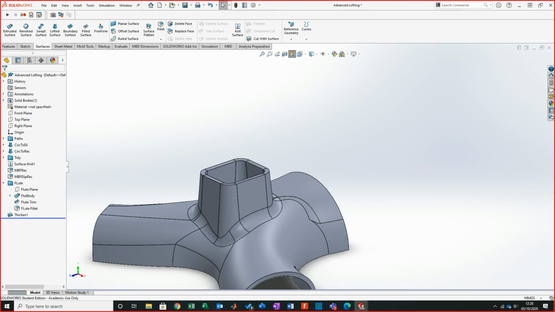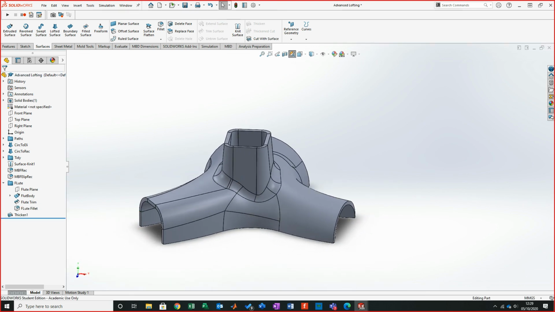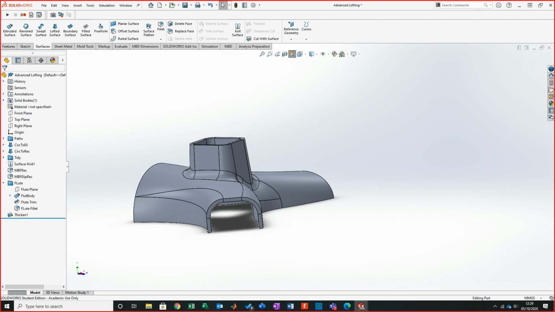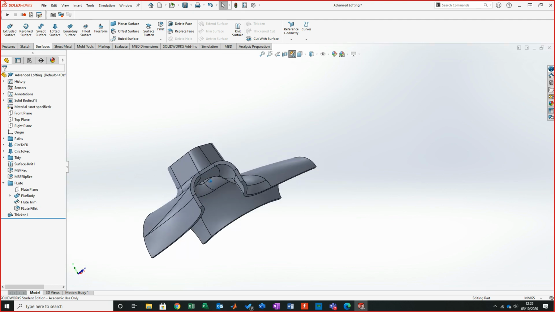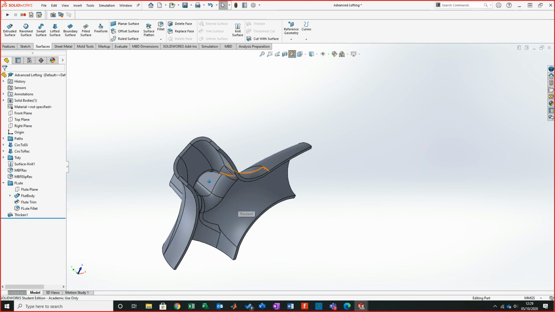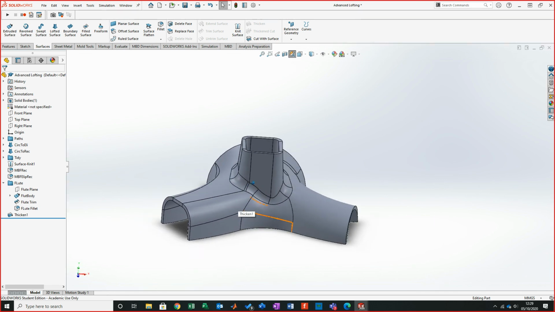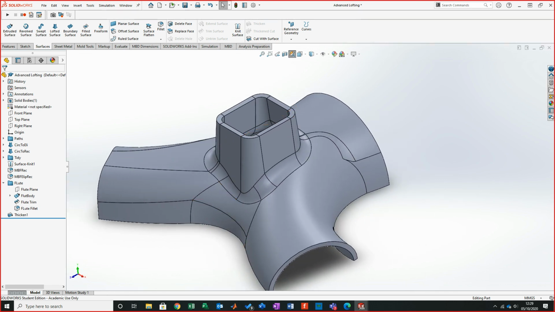If you wanted to have a variable thickness within it, one thing that you could do is go back to the original question that was just asked. What you could do is close all this off and you would have to variable shell that. Now this is where that thicken tool becomes quite limited. This isn't a Dassault thing. This is quite common across most big CAD companies. There's no straight make it this way or that way for a thicken tool. As I said, with shelling, there's a lot more key options within it.